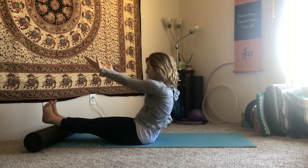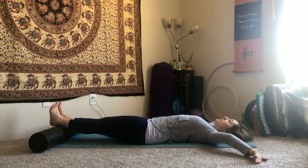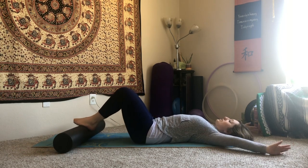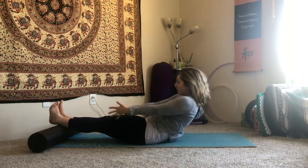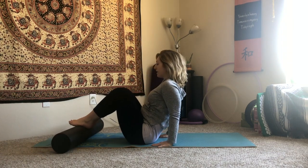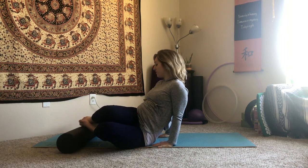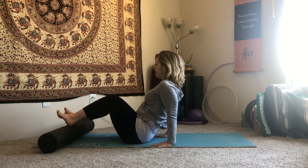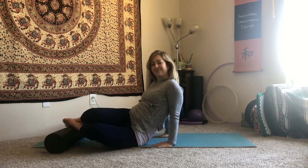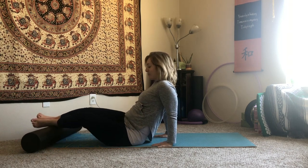Inhale, exhale, curl, rounding up, scooping through the belly, pushing through the feet, lifting at the top. Then exhale back down, rounding out the spine, pulling the belly away, trying to get one rib down after the next. Inhale overhead stretch, pull those feet in, and then one last time let's come up and stay there, lifting to the top, pushing through the heels. From here we'll take our hands around behind us, pull our roller in, drop our knees to the right, pull the knees into center, then drop them to the left — a little pulling in as we go one way and then the other.